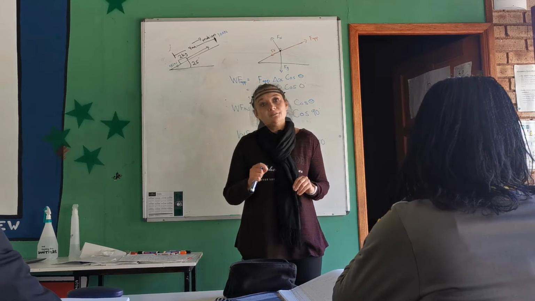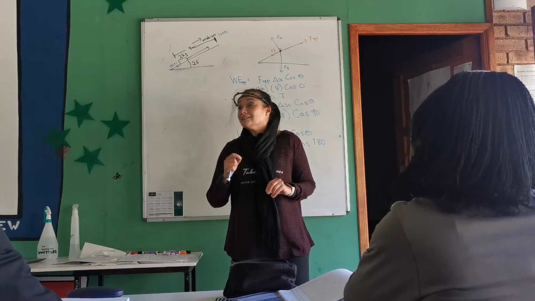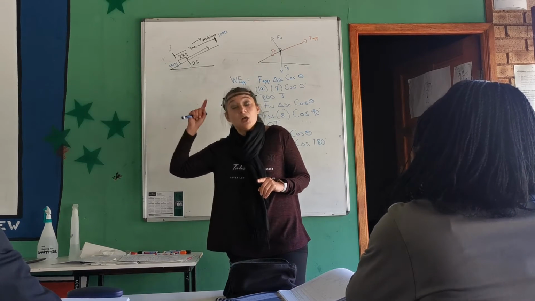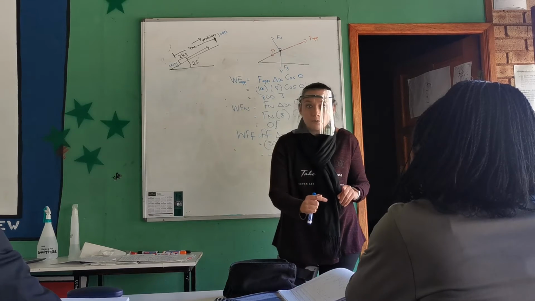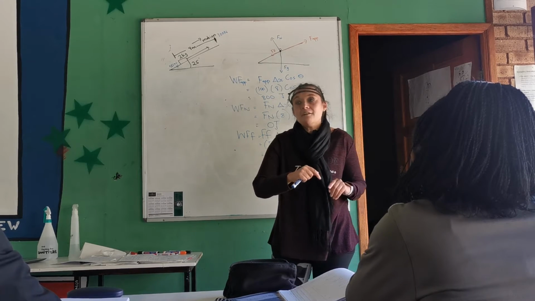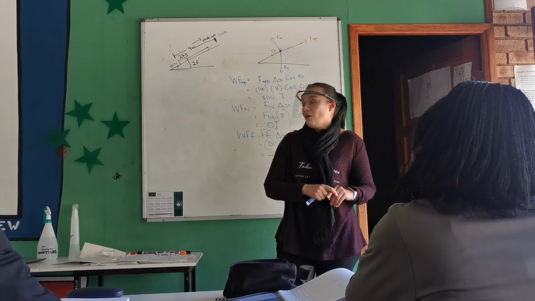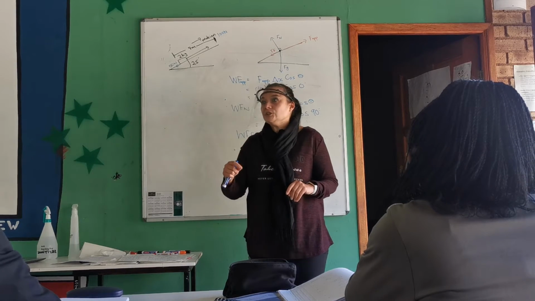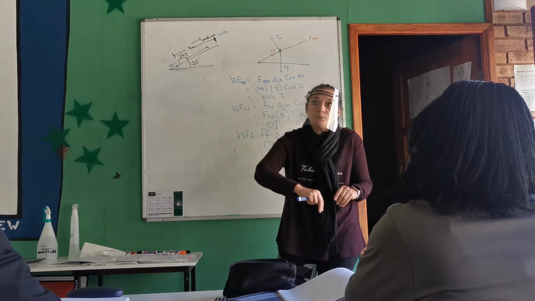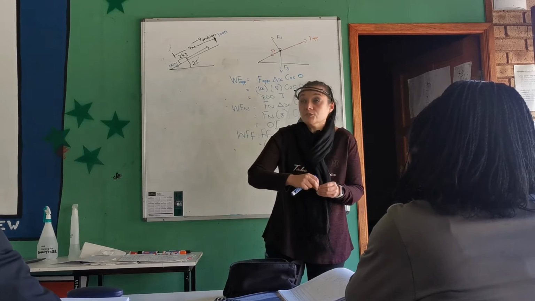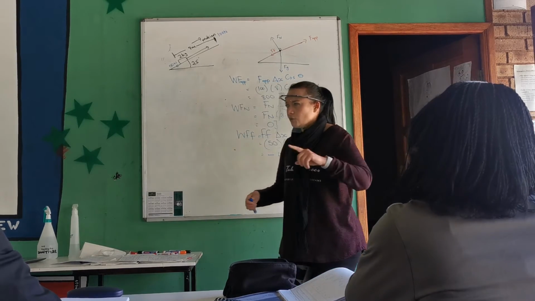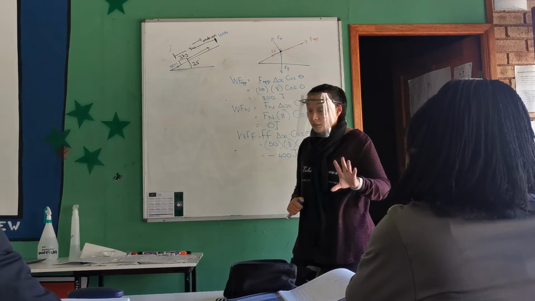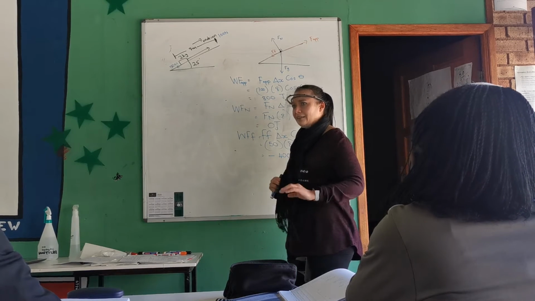The reason why Fg has a negative impact is because the object is moving up the slope. If the object were moving down the slope, then Fg would have a positive impact on the overall work done. Do you understand that? Because then Fg would help the object move down the slope instead of hindering the object moving up the slope. Yes? Are you okay with that? Are you sure? Is my wording absolutely clear? Are you with me?